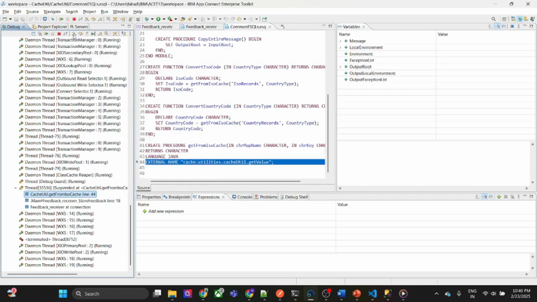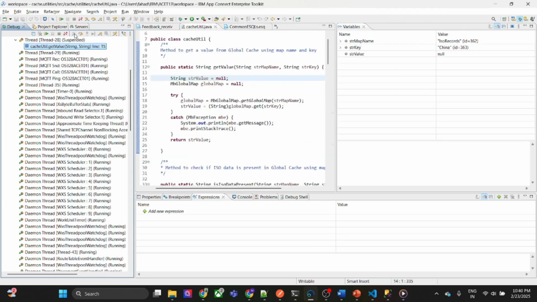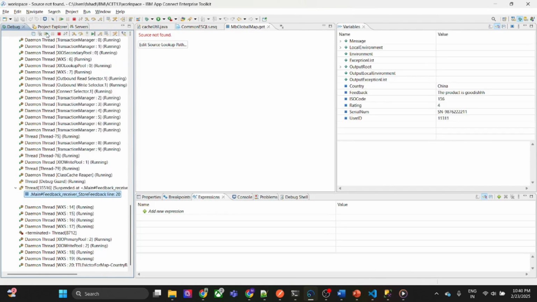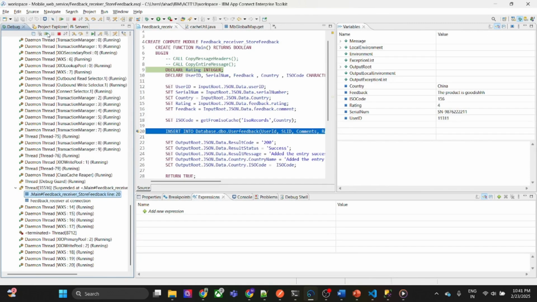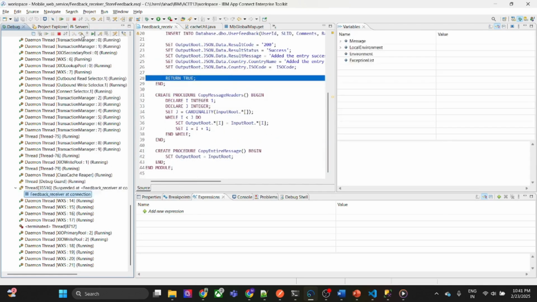So this will call the Java method from procedure, which is this one, and it has fetched the ISO code 156. Then it will insert this in the table, and it will prepare a JSON message as an output.